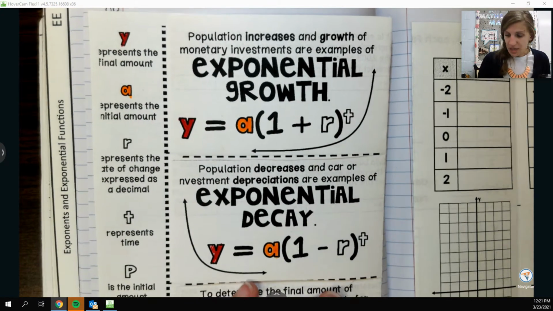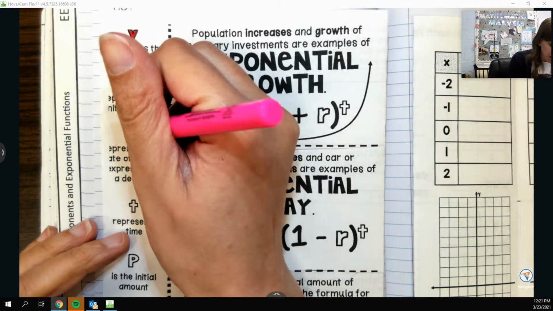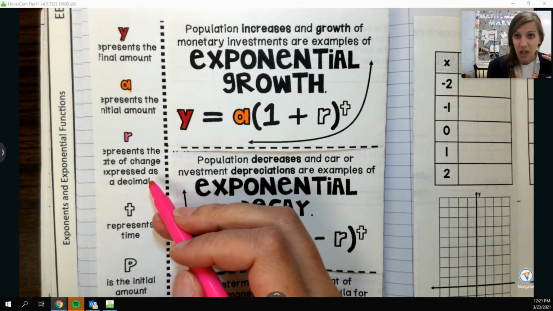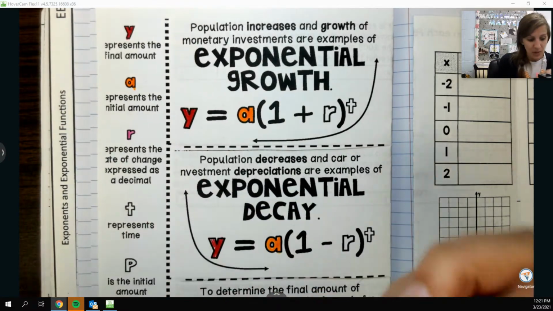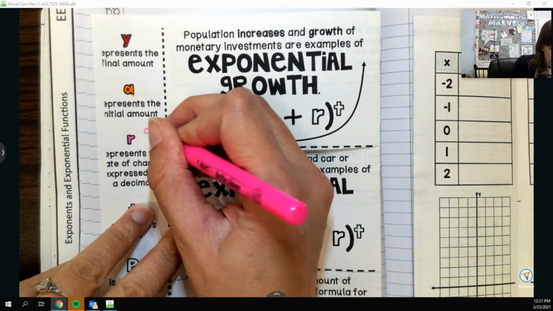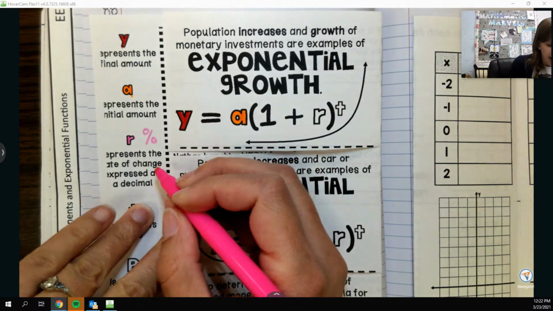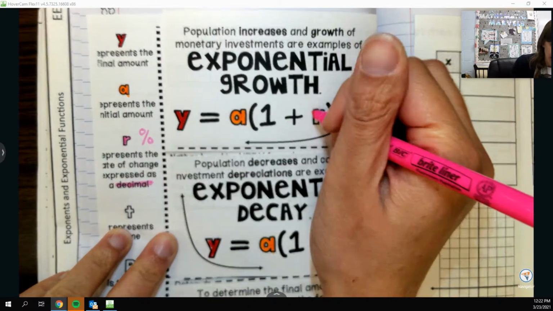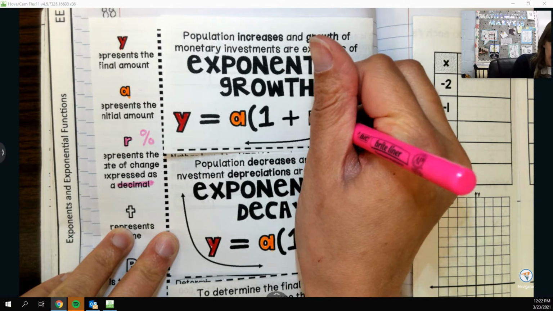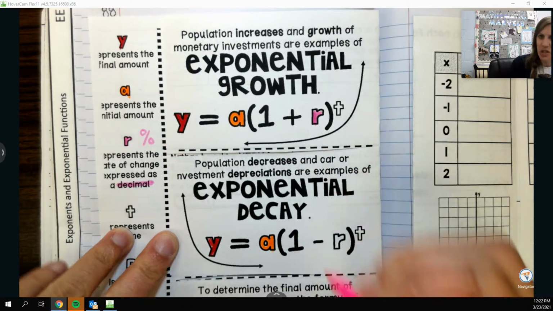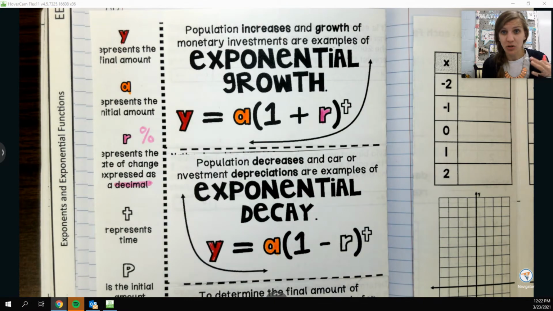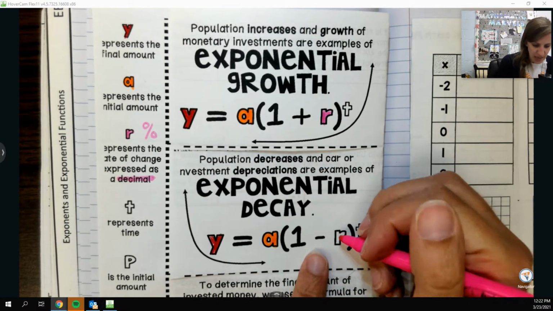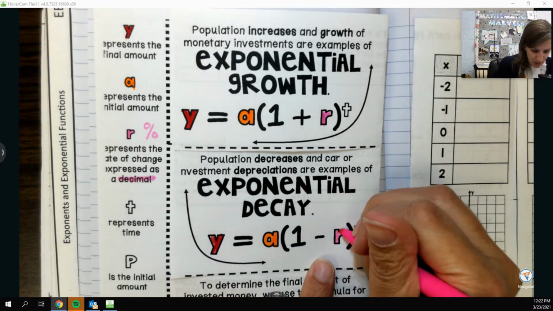Another value that we'll always plug in is R, and R is going to be a number that represents the rate of change. Now, typically when they give you the rate of change, they'll give it to you as a percentage, but I need to change it to a decimal. Okay, so rate of change in this case won't just be like a rise over run number. It won't be a fractional number. It's going to be a percentage that I need to change to a decimal when I put it into my equation.